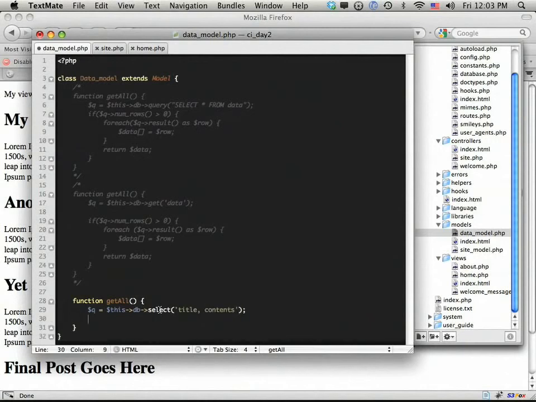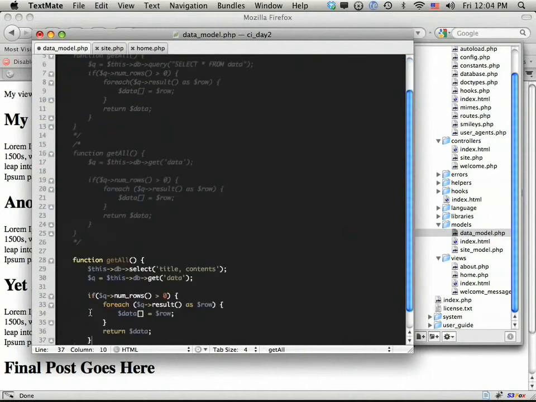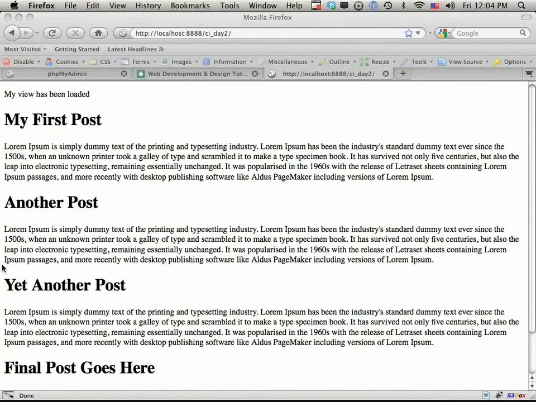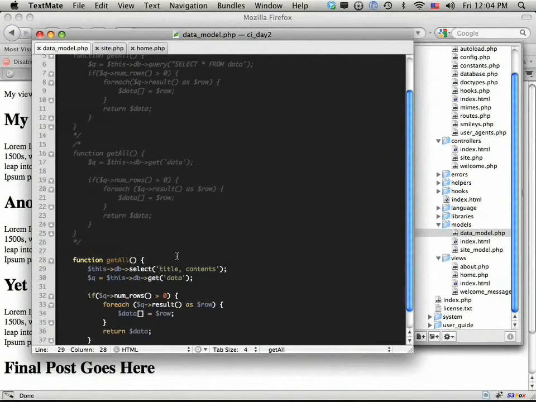Contents. And then we would do, let's get rid of the Q. And we do Q equals this DB get, and then once again, data. And what I'm going to do here to save time is just copy all of that, paste it in, refresh the page, and nothing's going to change, but I can assure you that this time it's only going into the database and grabbing these rows, and that will be much quicker for you, especially when you have tables with 30 different fields.